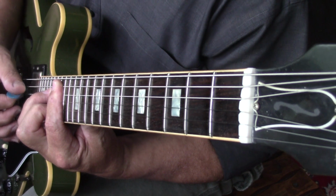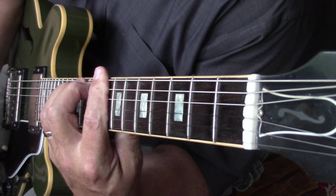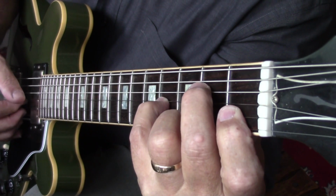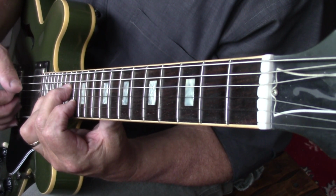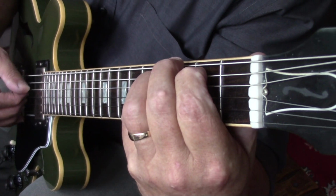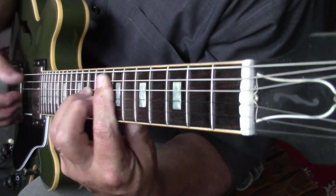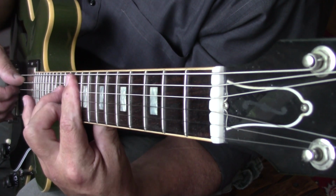So here's C minor 9. A minor 9. E minor 9. G minor 9.